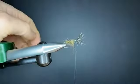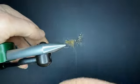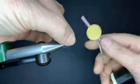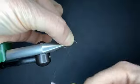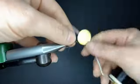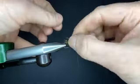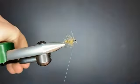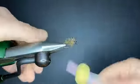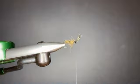All right, so once you get these fibers all in the front, because they were the too long ones, you're going to push them back. So when you push these back and wrap over, now they're going to splay around the hook. So that's one way you can use those if you don't have the ones that you need.